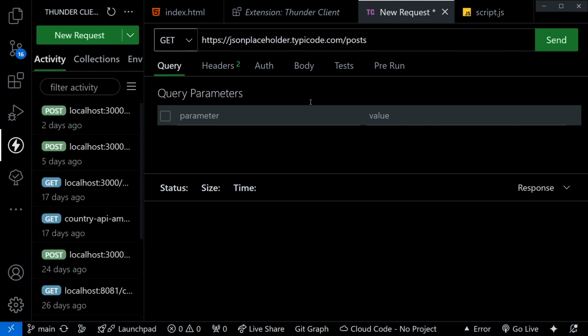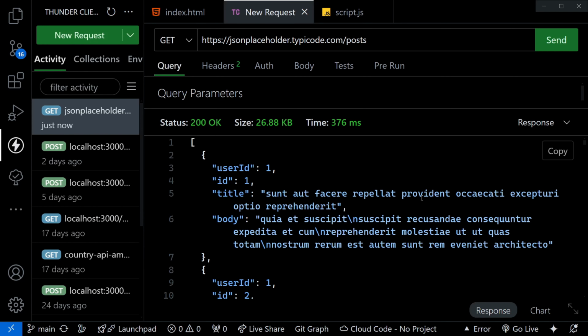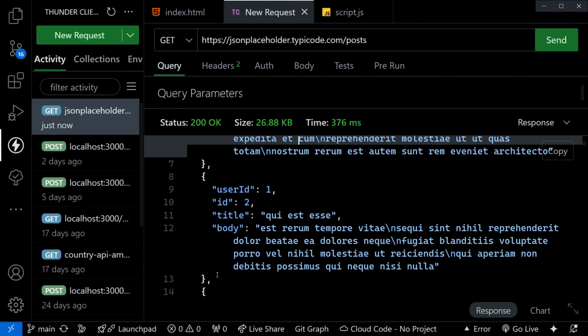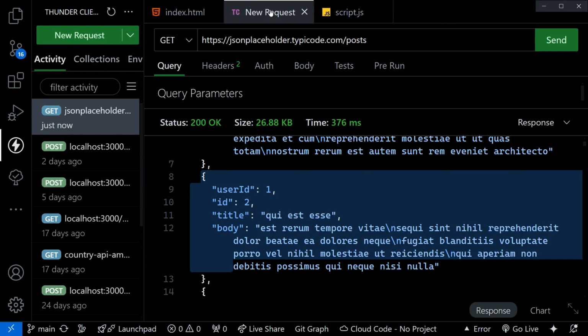It's very important. All you have to do is click on send to send a request to the API at this endpoint to have a response in JSON format. Okay, good. Now that we made sure that we have this data, what we want to do now is fetch this data from our JavaScript and render the result to the HTML.